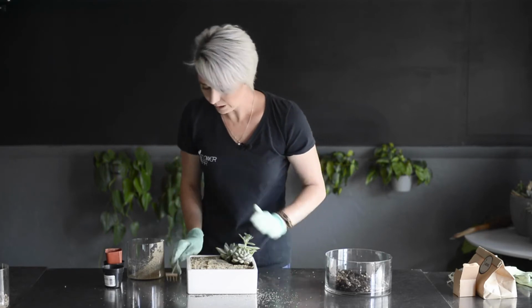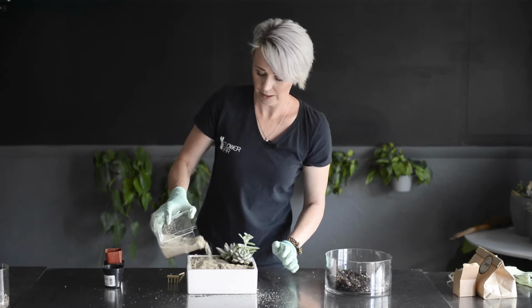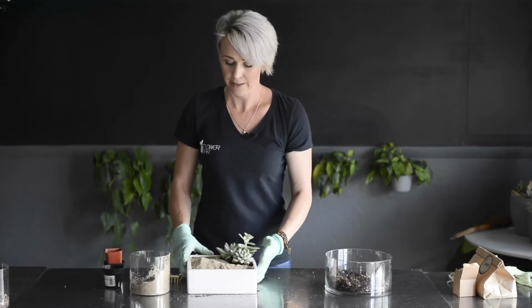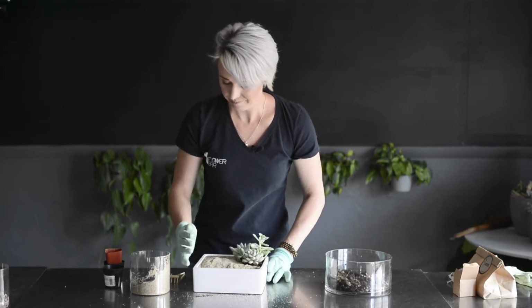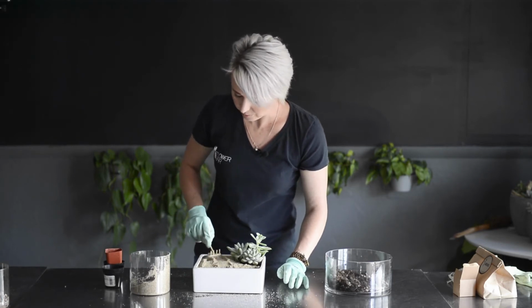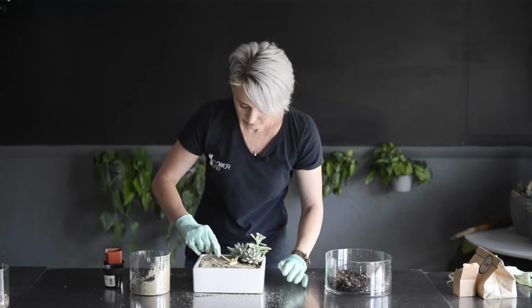So you're going to get a good layer, and you can always add more. I can tell you it's really kind of tricky to take the sand out, so it's better to add a little bit, and then you can kind of shake it to level it out. And then you can keep using your rake to kind of even the sand out.